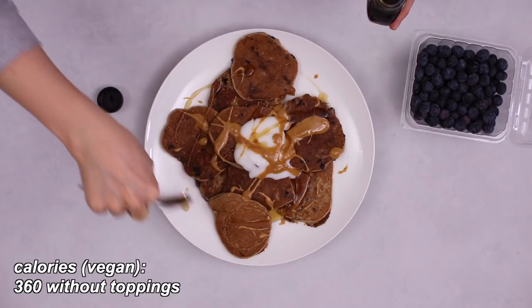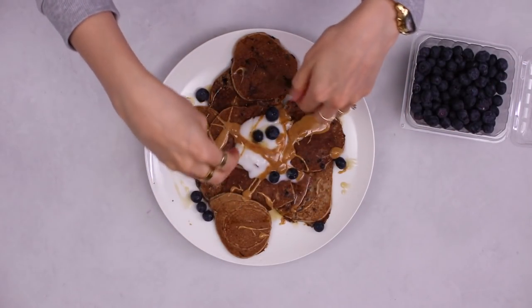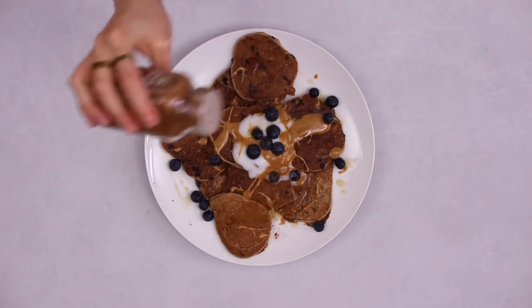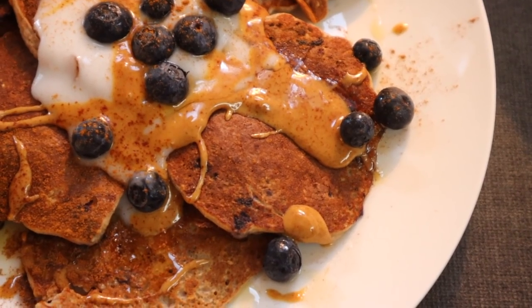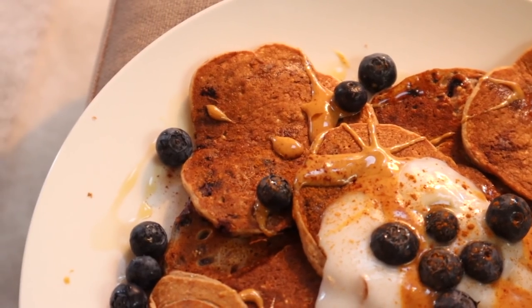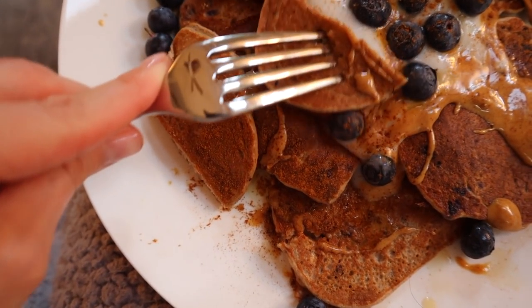A tablespoon of almond butter or peanut butter drizzled on top is amazing. I often do this. Maple syrup on pancakes is obviously always amazing. And then some fresh blueberries or any type of berry, a sprinkle of cinnamon, some fresh banana slices are actually really good too. And that's definitely quite gourmet looking. These pancakes are roughly 460 calories without the toppings, but you really don't need toppings. They're pretty tasty on their own.